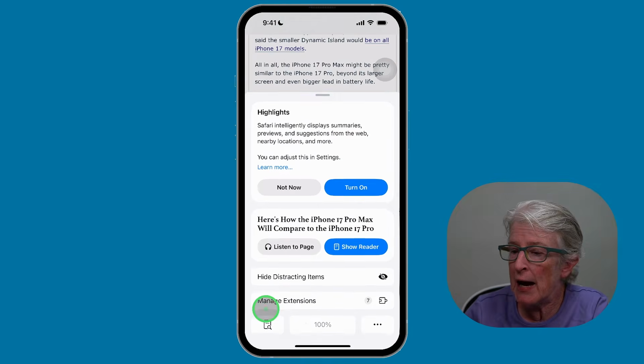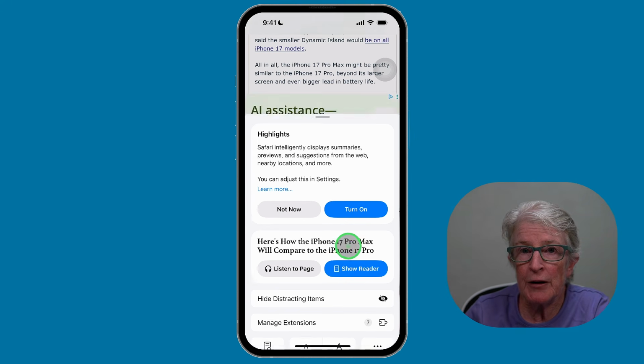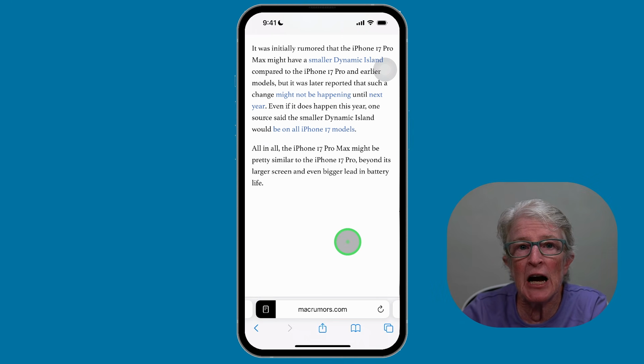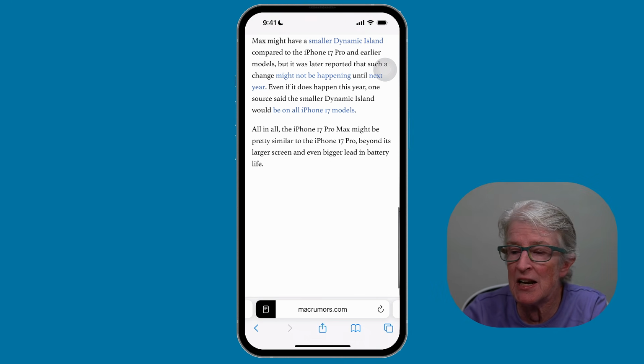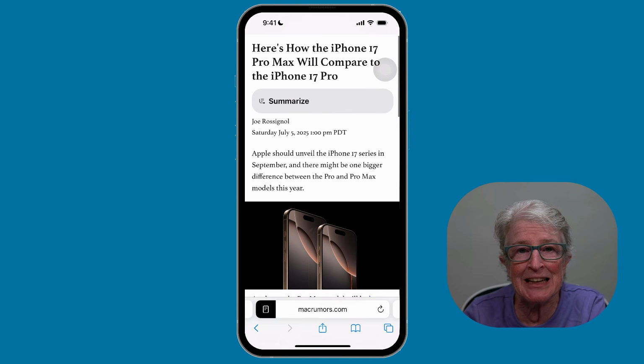Just tap on that. Some options will appear. Choose Show Reader. It strips the page down to just the texts and images that you want to see, nice and clean. This is especially helpful for longer articles or if your eyes get tired easily.